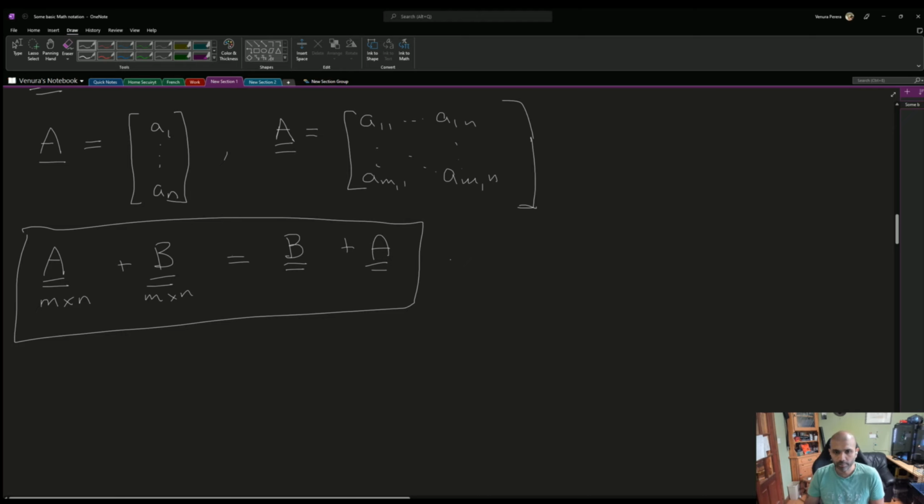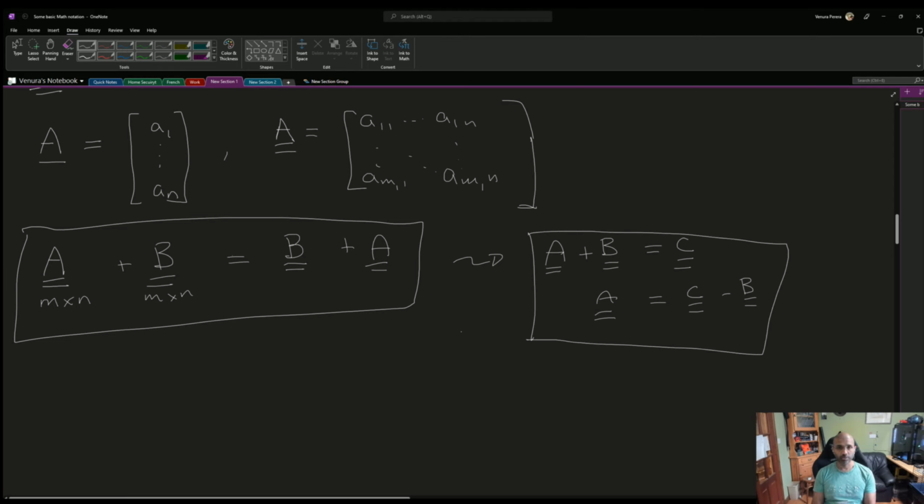Also, for example, in that sense, you could always take this down to another level. If we have A plus B is equal to some C, and say we don't know what the values of A are and we want to figure that out, that's quite simple to do. A is equal to C minus B, so we can move that over. This is another important extension worth knowing. So these two form some very basic arithmetic for our matrices.